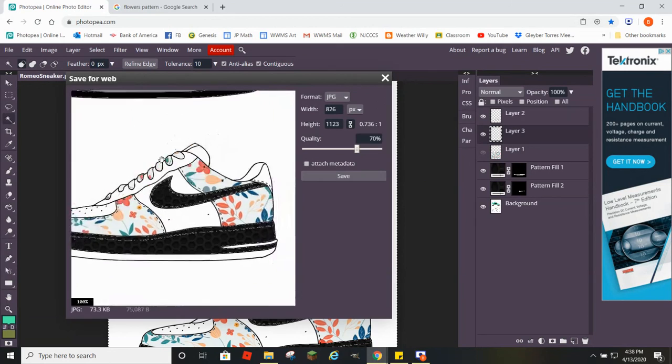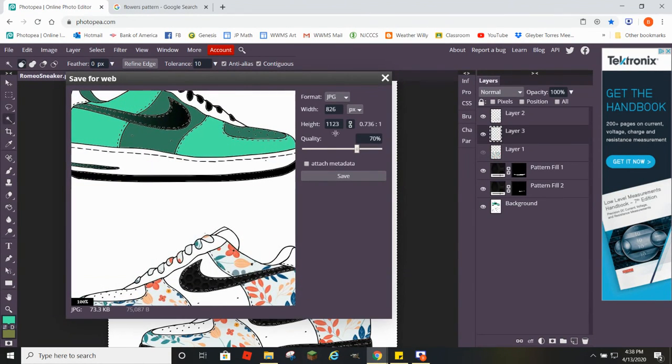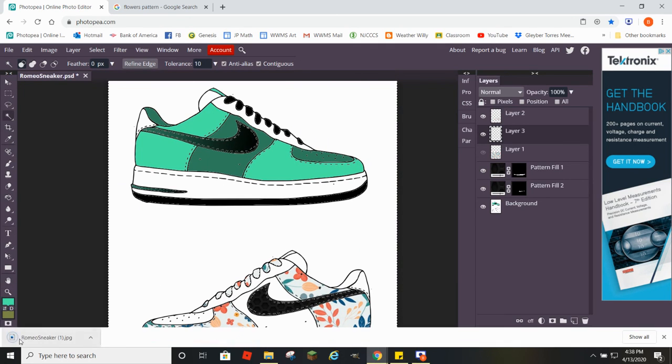You can move around there, save for web, all of this. You're not going to change any of this, and it's going to save it with whatever that title was. So if you haven't changed that title already, it's just going to save it as probably new project. But because I've changed the name, I'm going to click save, and it's going to show up here as Romeo Sneaker. Now there's a 1 there because I've already done this a couple times, and I guess I forgot to delete the last one. So if you have multiple files with the same name, it automatically gives it an extra number there, so it's not overwriting and deleting any old files that you have.